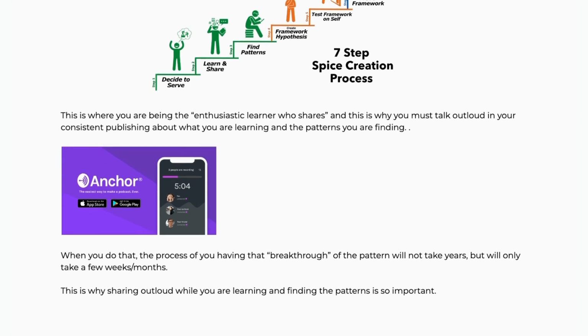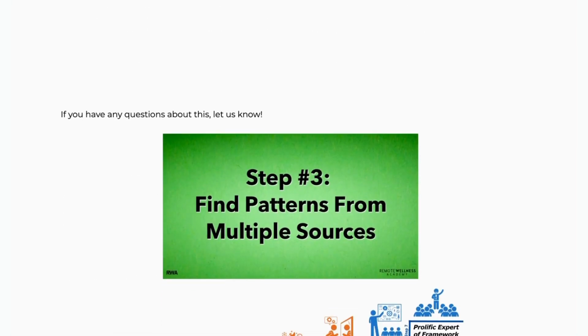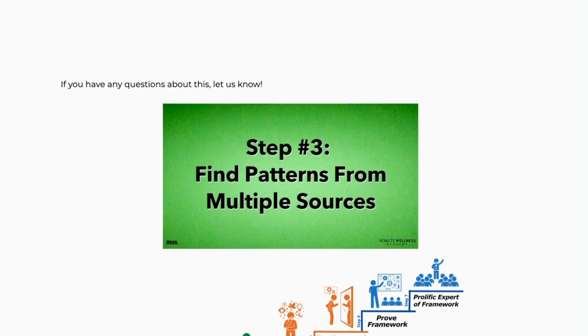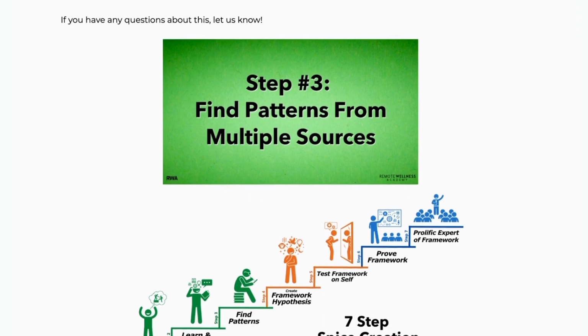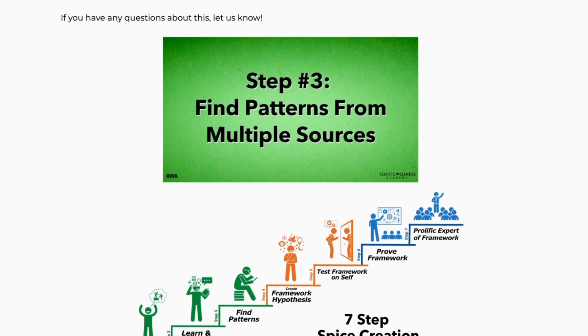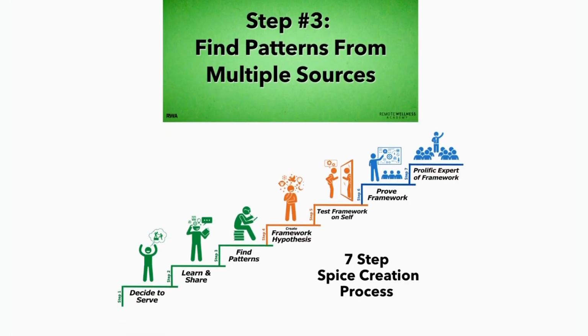And so that is the third step when we talk about the 7-step process of creating your SPICE framework. It's about finding patterns from multiple sources. So again, let us know if you have any questions about this specific step, and it's so absolutely critical to make sure that you understand. And so with that being said, we'll go ahead and continue on the 7-step process from there.